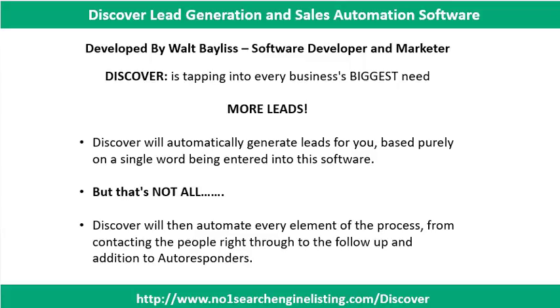And Discover will solve one of the biggest problems that most businesses, whether offline or online, have today, and that is getting more leads. So you'll be able to generate leads for your business based purely on a single word that can be entered into this software. It'll make more sense when I go into the demo. But that's not all. You'll also be able to automate every part of the sales process, from contacting the right people through to the follow-up, and also adding them to your list or your autoresponder or email marketing software if you like.